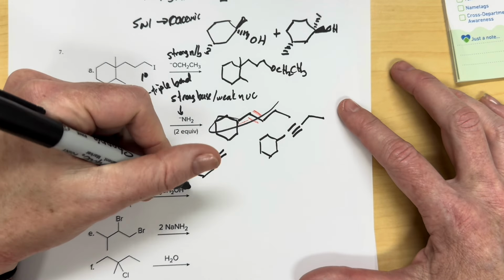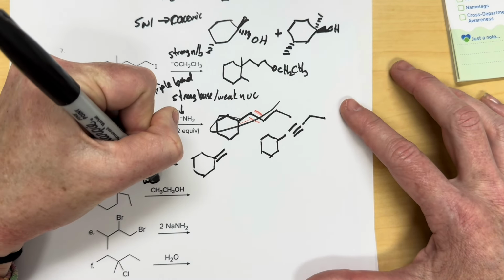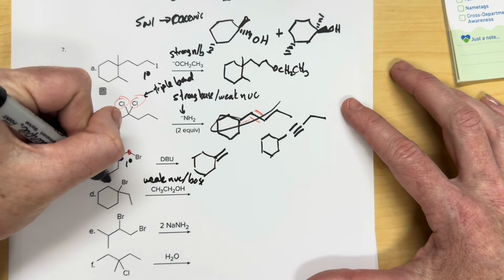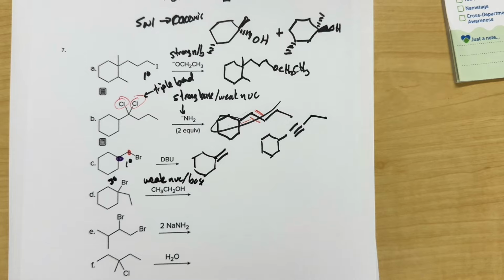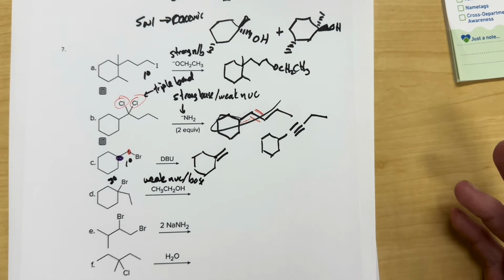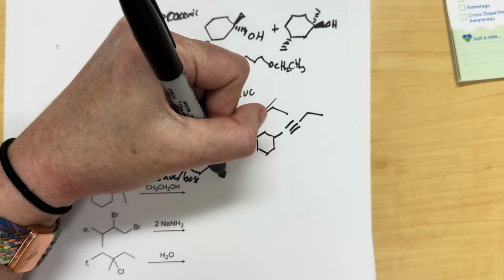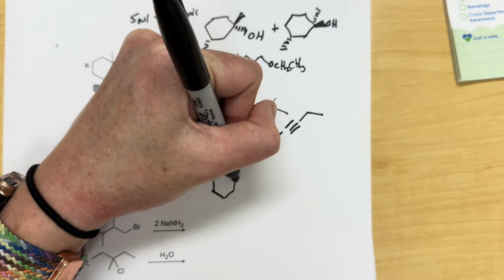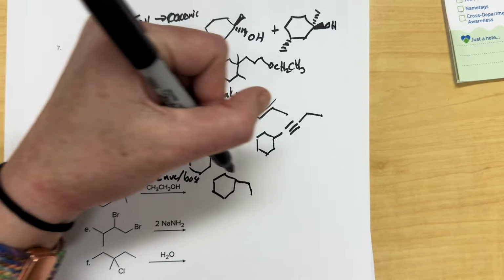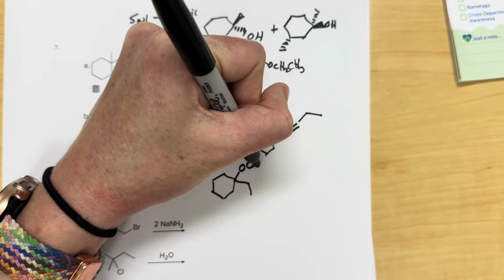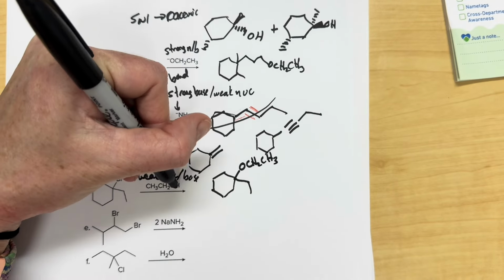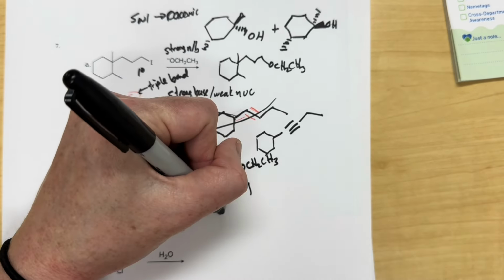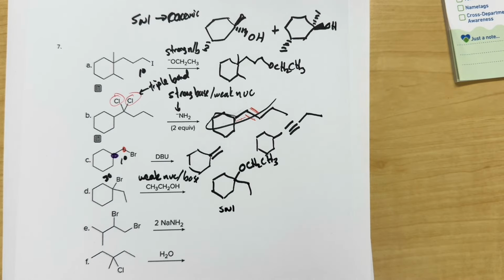Here we have a weak nuke and base, and this is tertiary. So in those situations, we cry, okay? So just do one thing at a time. Let's focus on the substitution reaction first. The good news is there's no stereochemistry, so we don't have to draw a racemic mixture. That goes down there. And we know that this would be an OCH2, CH3, that H eventually goes away. Okay, so this would be our SN1. And then we'd also have an E1 reaction.